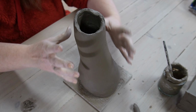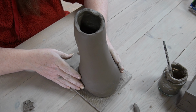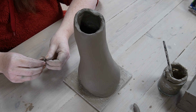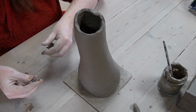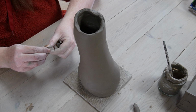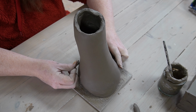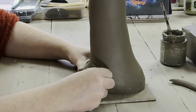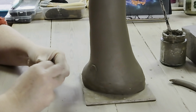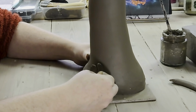Okay, now that I have my stem, the shape and height that I want, I'm going to add the texture that I want to the bottom. Now I've got a bunch of bits of wet clay that I've pulled off when I've been doing the scraping, so I've just peeled them off the knife. So I'm just going to put a few pieces of these on. Because they're already a bit on the wet side, and that one's a bit drier.